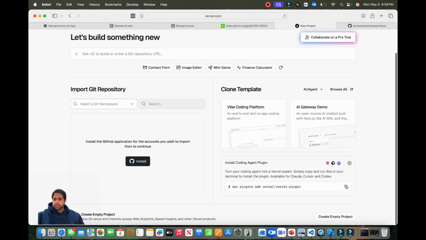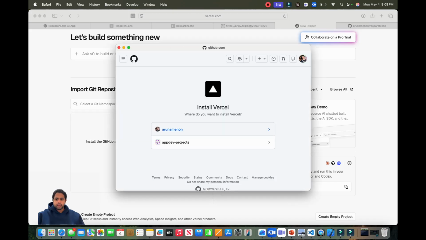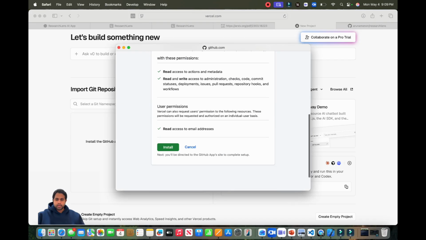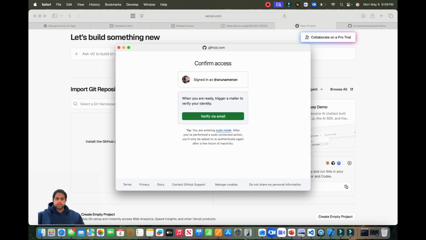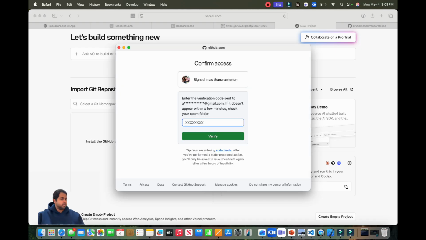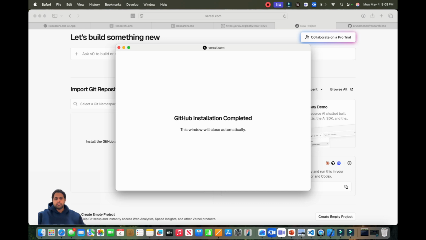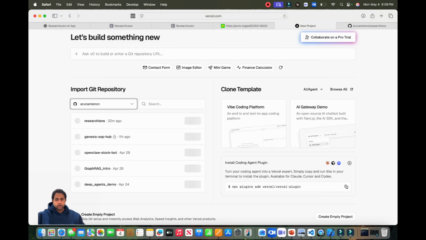Let's try to connect all repositories. Let's verify the mail. Okay, once the GitHub is connected, all the repositories would be available, and then we can import anything into Vercel.